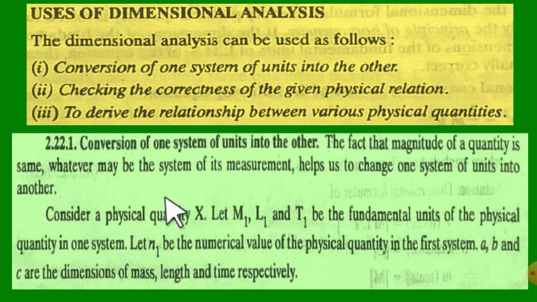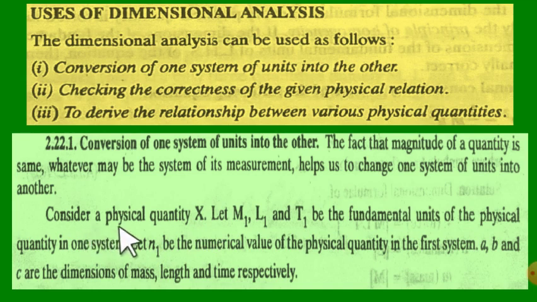The fact that the magnitude of a quantity is the same, whatever the system of its measurement, helps us to change one system of units into another. Let's take an example. Consider a physical quantity x. Suppose you are trying to convert force from one system of units to another, then this x will be nothing but your force.